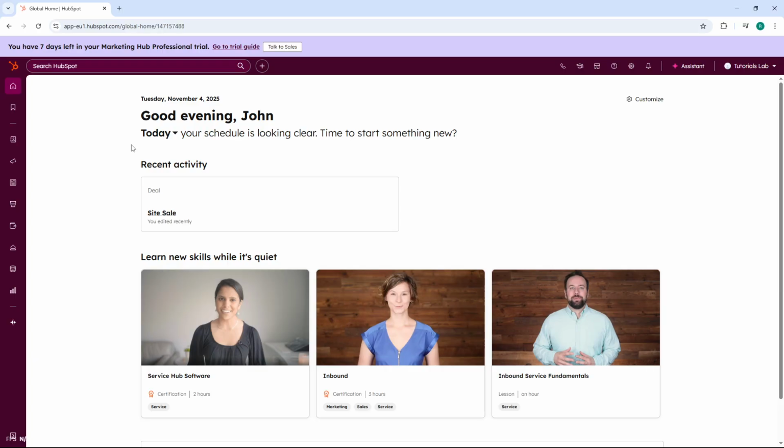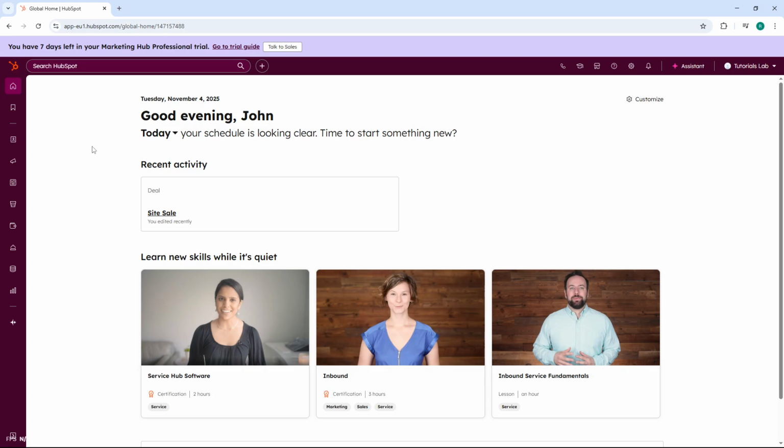First, open your web browser and head over to HubSpot.com. Once you're there, you'll see the login option at the top of the page. Click on Login if you already have an account. If you're new to HubSpot, you can click Get Free HubSpot CRM to sign up, but for this tutorial, we'll assume you already have an account set up. Go ahead and enter your HubSpot credentials, then click Sign In to access your dashboard.